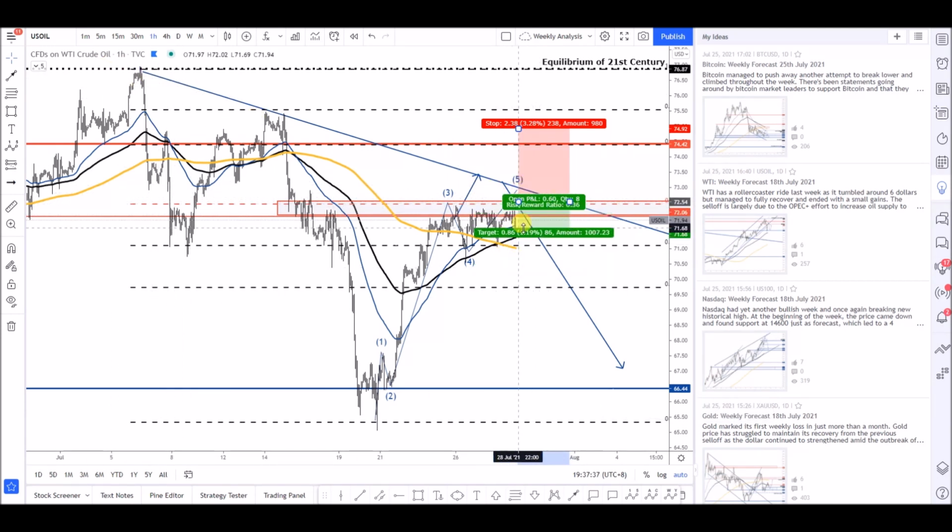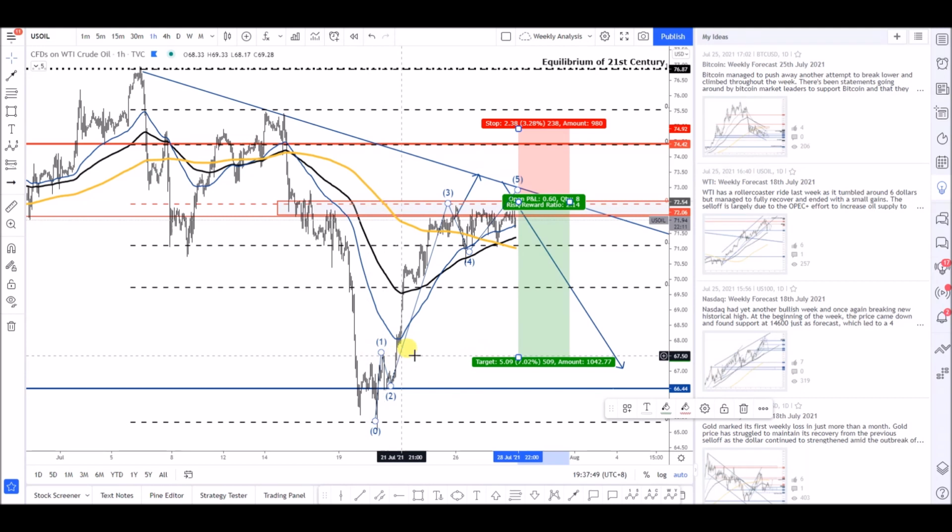In terms of take profit level, I think first we want to look at somewhere right here, because obviously there is a lot of support at this region. You can see at 70.6 all the way down to this level where we actually break out of this entire range right here. So that will be the final level we are looking at. That's the trading plan for the US oil.